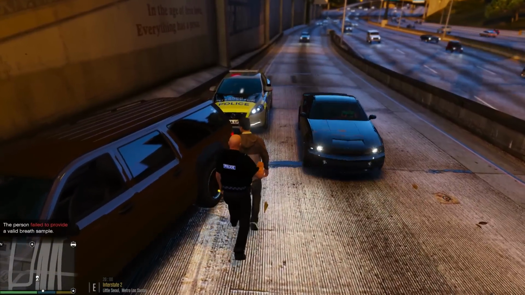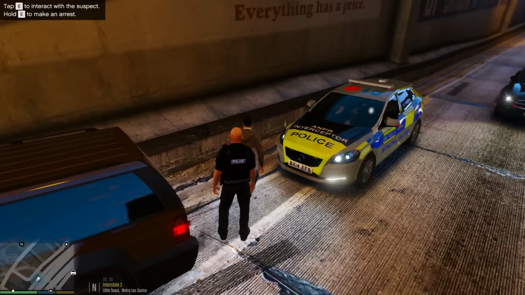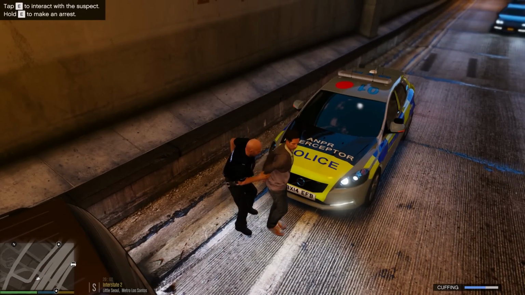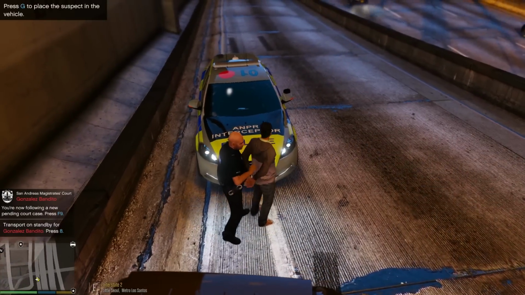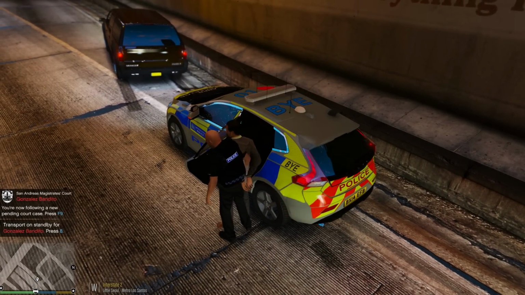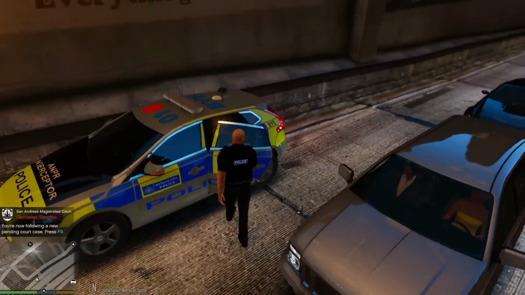No, no, no. Stay here. Right, come over here. Stop there for me, please, sir. What? Don't run. Don't run. Come on. Yeah, you're under arrest for failing to provide a valid breath sample. You do not have to say anything that may harm your defense if you do not mention when questioned something which you will later rely on in court. Anything you do say may be given in evidence. Right, let's get him a seat in the car. In the car, please. Thank you very much.